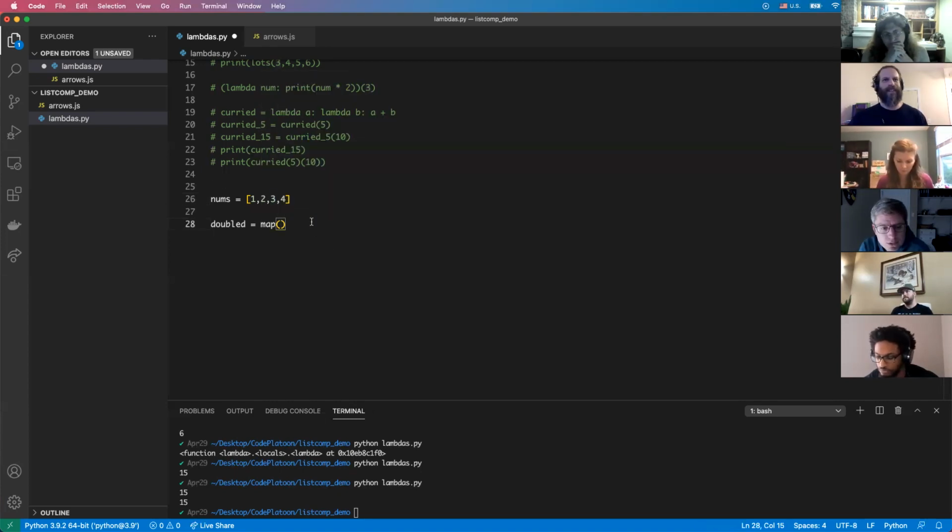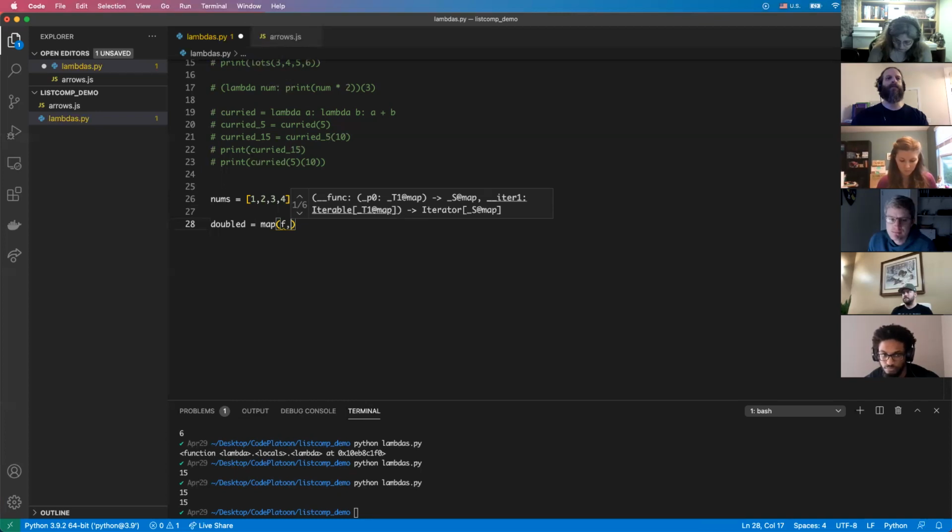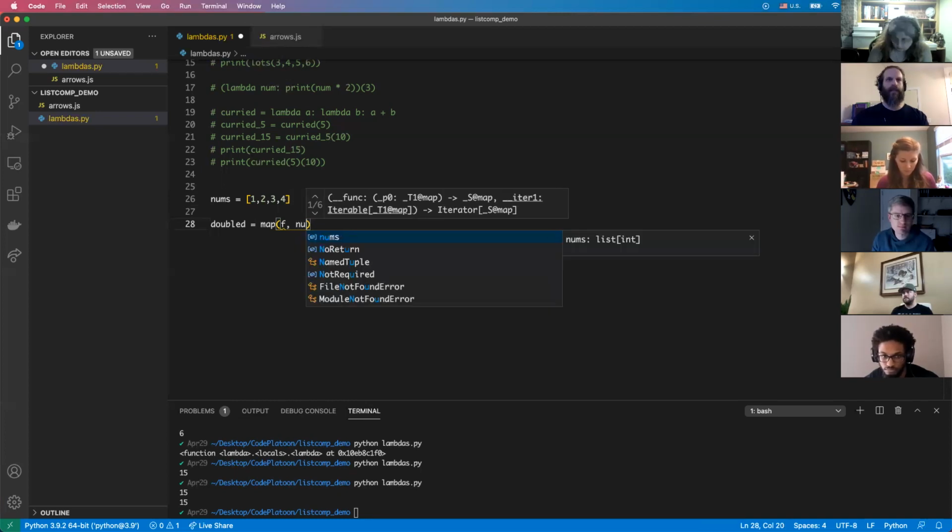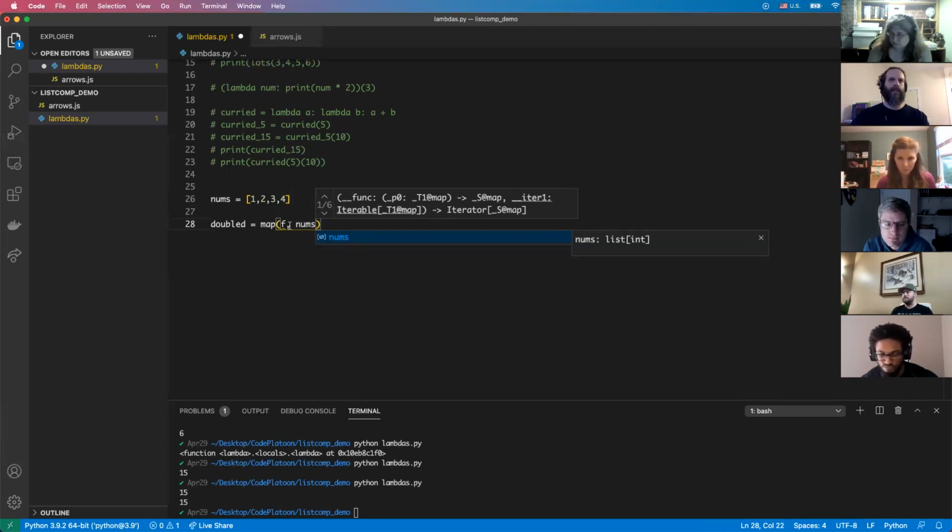It'll run each element of that iterable through whatever function you pass, and then once that completes, it returns the new list in this case. Exactly. So the first parameter will be a function. I'll just call it f for now. And then the second parameter will be the iterable, in this case, nums, right?